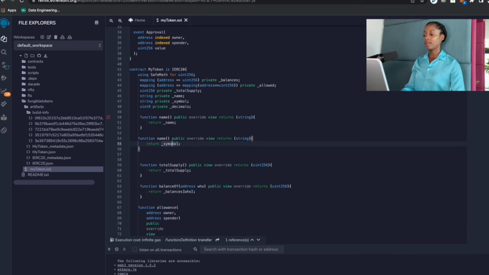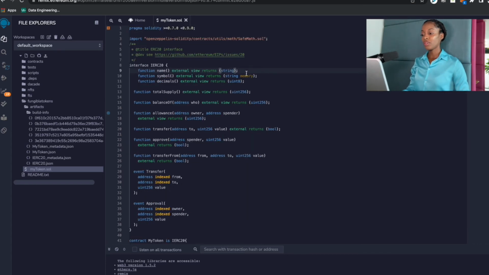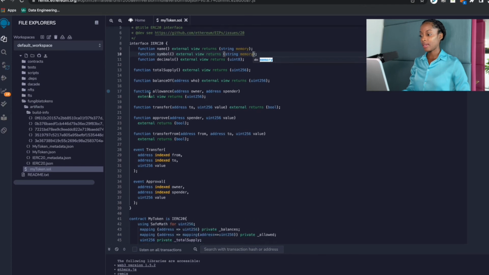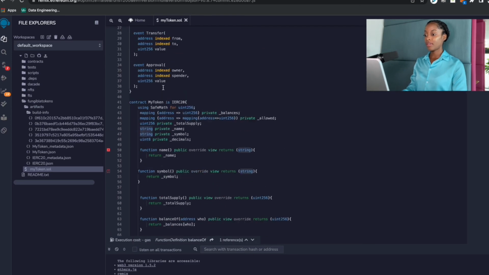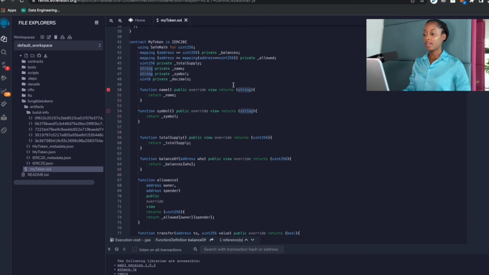Symbol, do the same for symbol. So with strings, you have to explicitly say the data location. In this case, it's memory, which means it's temporary. And so I've made these ones private. So now I have to define the function, which returns string memory as well, and then the same for decimals. So let me just copy paste it.